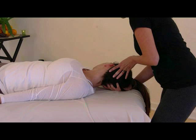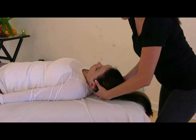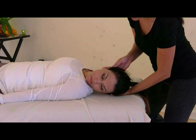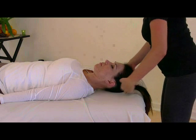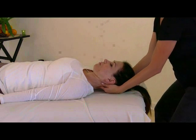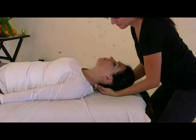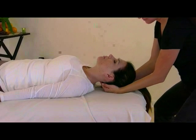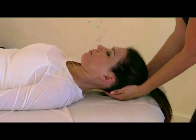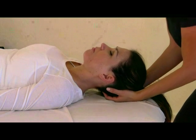Ear to shoulder, chin to shoulder, and moving through center, ear to shoulder, and chin to shoulder. Don't forget to get that chin all the way to the shoulder before moving through center. Go ahead and begin at C7 and press the cervical vertebrae directly toward the ceiling, moving up each vertebral level toward the occiput. See if you can count each cervical vertebrae, all seven of them, as you move from C7 all the way up to C1. We're firmly pressing the spinous and transverse processes anterior so the bodies of the cervicals move forward, creating nice space through the neck.